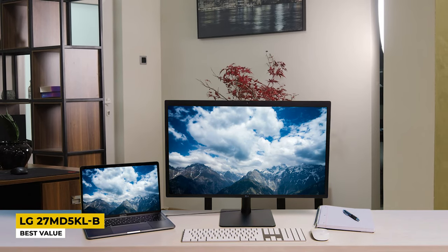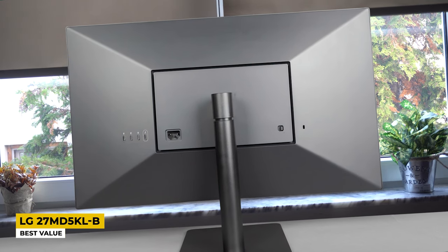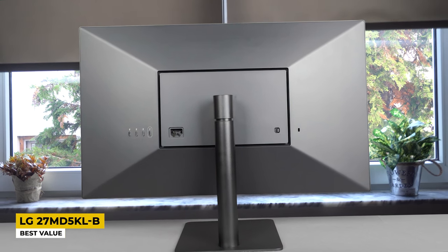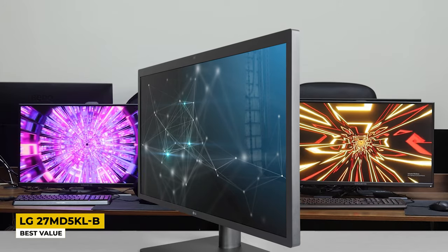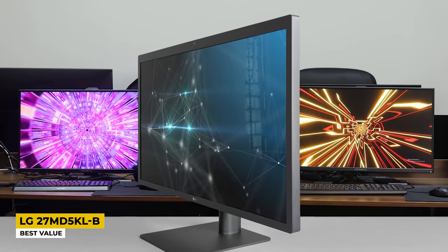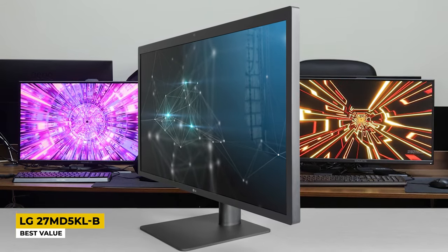The 27-inch 5K screen runs at Full HD 5120 x 2880 pixel resolution. The 178-degree IPS panel gives a wide range of view both vertically and horizontally with rich, beautiful colors. It also supports VESA wall mounting. Being a 10-bit depth panel, it supports 1.07 billion colors with full coverage of the P3 gamut as well as 100% sRGB. Adobe RGB remains at an impressive 1200:1 contrast ratio. This is great for photographers, video editors, content creators, architects, and more.